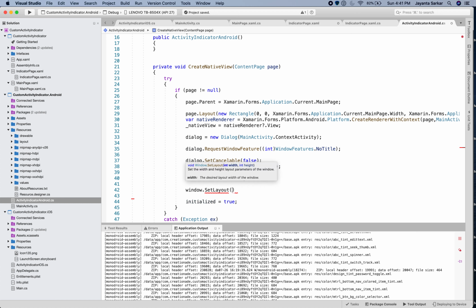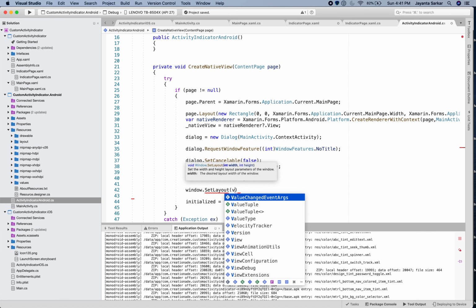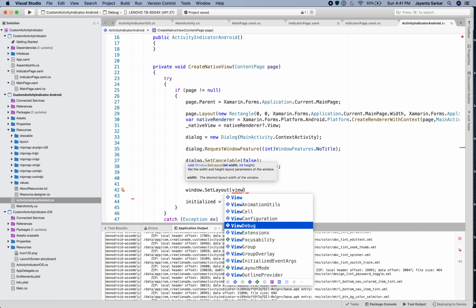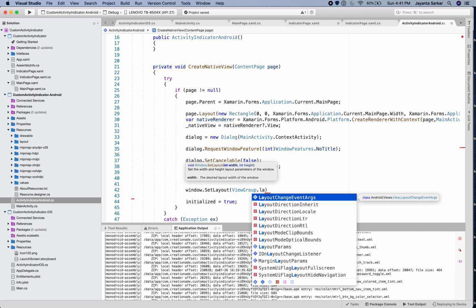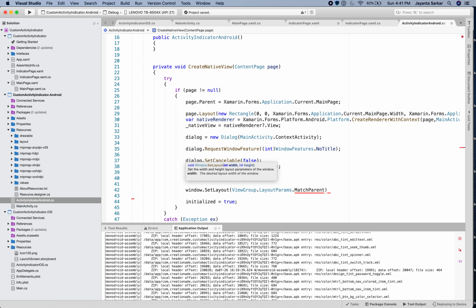We'll match it with the parents. If you want a different size, you can put it over here, but right now as the whole window will be showing, we will just make it the match parent layout parameter, dot match parent. For height also we'll do the same.